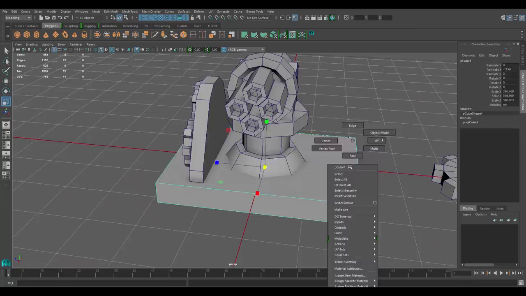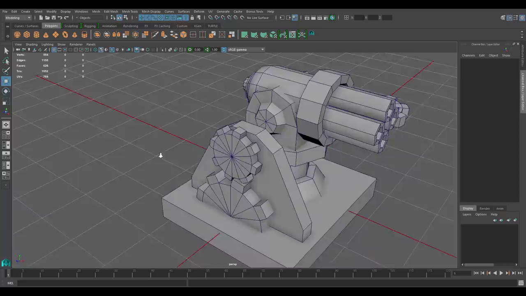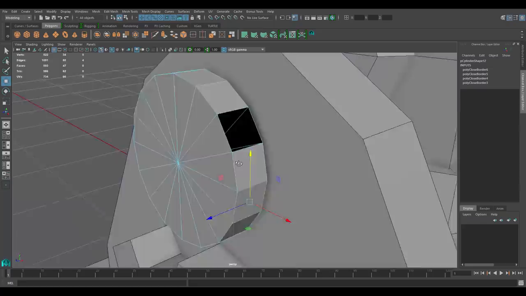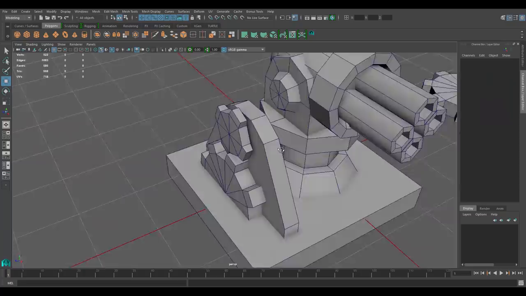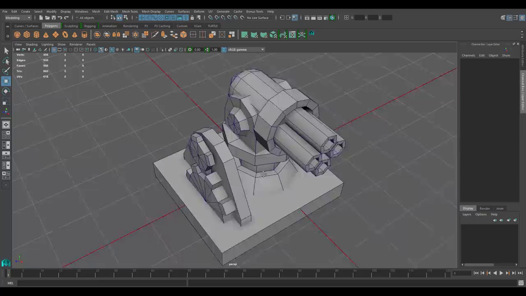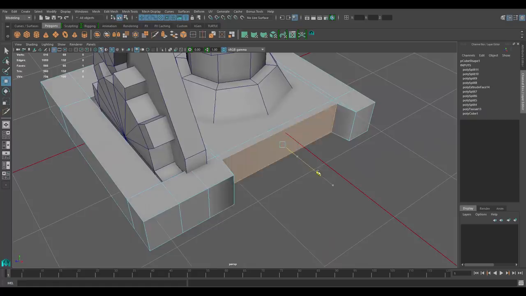So again, just keeping it super simple. Having some gears, my plan is that when those gears rotate, the turret itself is going to move from left to right, possibly up as well. And then this is meant to be a prop that's mostly static. It's going to be on the ground. And it's going to animate and possibly shoot something out of it. I don't know.